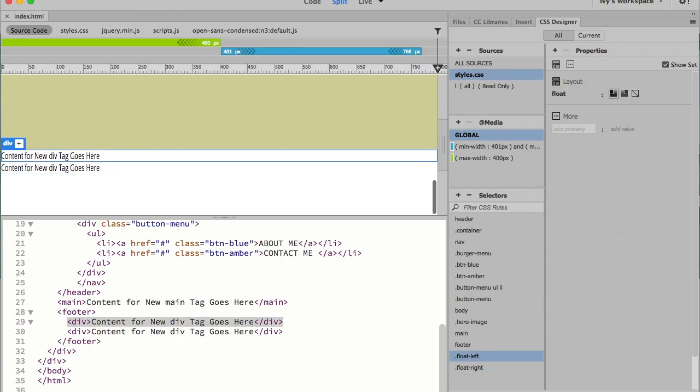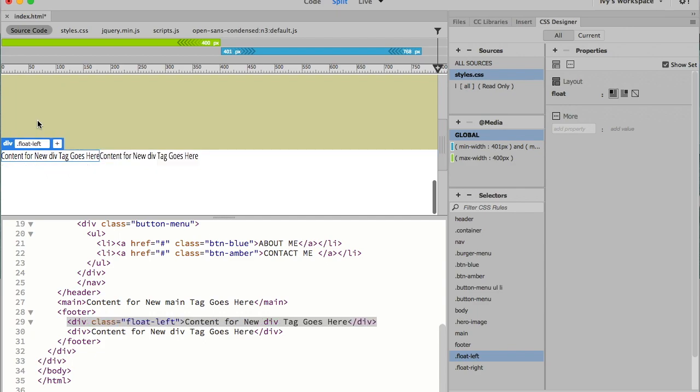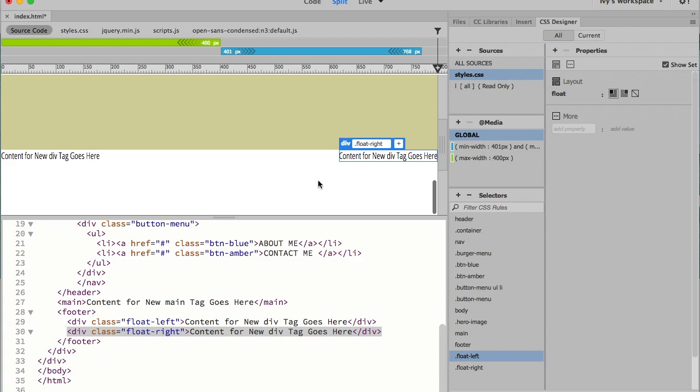Let's save the work first. File, save all. And I'm going to apply the CSS class, which is the float left, into the first div and float right into the second div. So I'm going to click once at the live view here. Right, you type dot float left. All right, you see the class here, div class float left. Now for the second div, type in dot float right. So it went to the right.